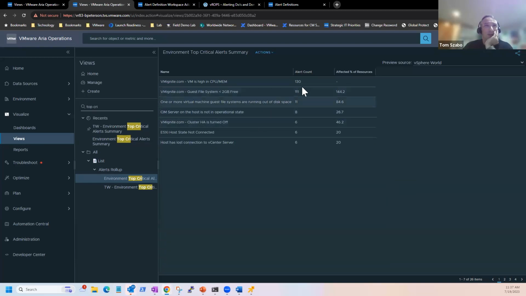Yeah. So again, just at a glance, being able to get a feel for what's firing and the extent of the scope of it. Right now, for the preview source, we're basically focused on everything. You can also narrow it down if you wanted to. And the views are available at every object type too. So if you were looking at a specific cluster, a data center, even a host, you would have the same look and feel, just at a more narrowed focus.